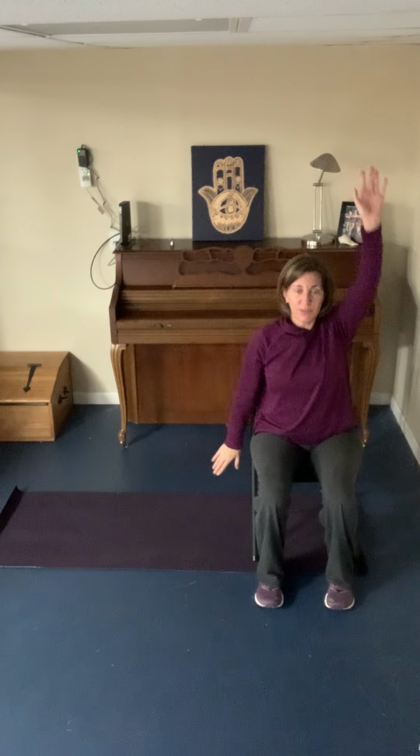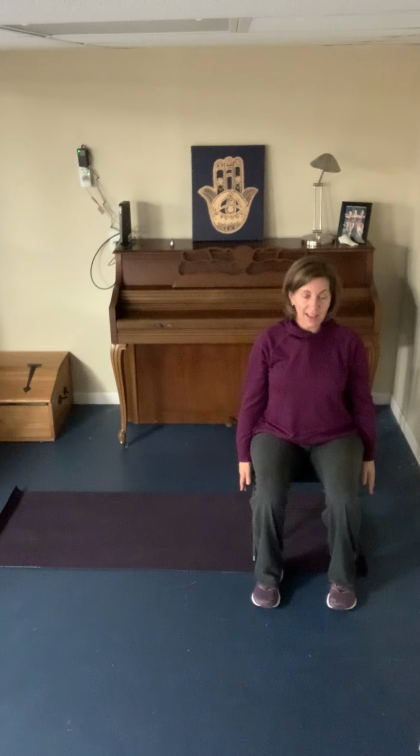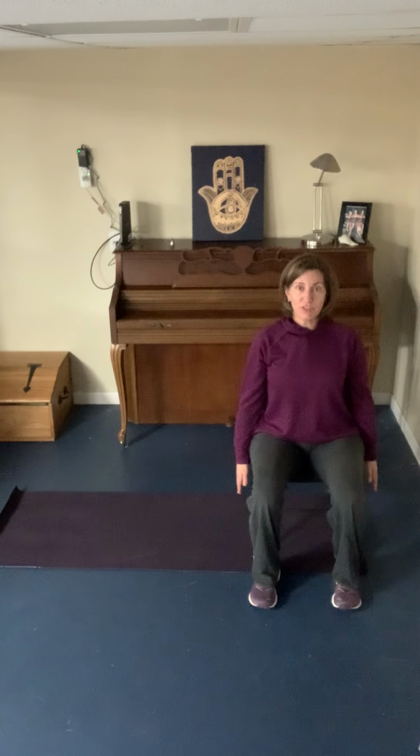One more reach on each side. Now let's relax both arms down by our side. Let's inhale, sitting up tall on the chair, engage those abdominals.